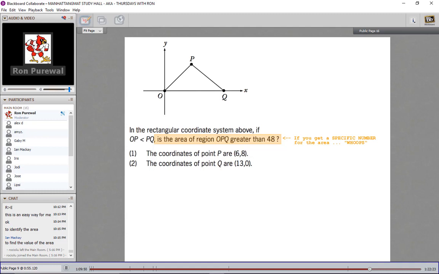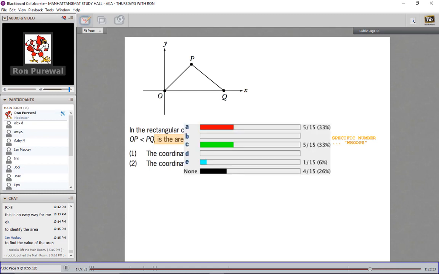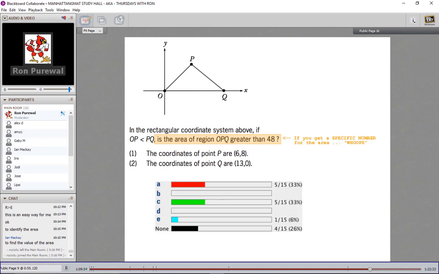I got a message for everybody who picked this choice right here. That message would be this. This is not a joke. If you pick C here, that's saying I have all three corners of a triangle. Like if you pick choice C, you're like, this is 0, 0, this is 6, 8, and this is 13, 0. That means you have every single corner of the triangle.